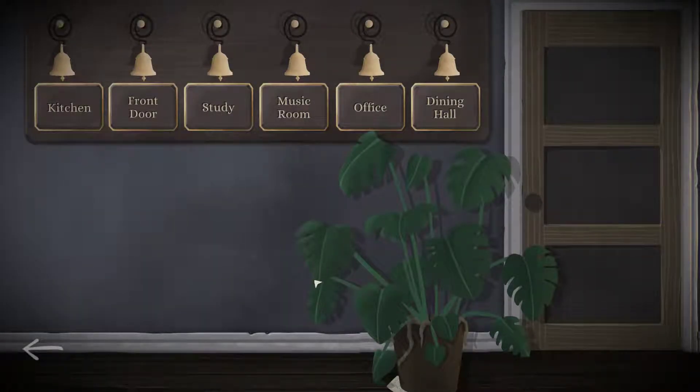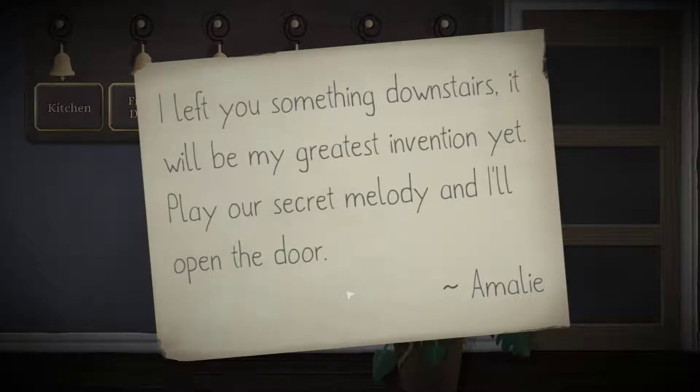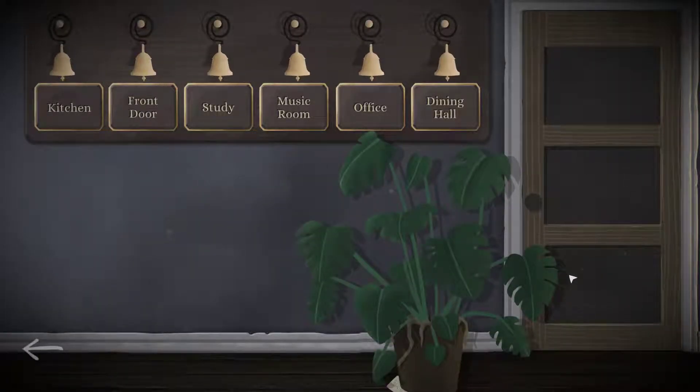There is a fireplace and like a deer skull mounted on the wall. There's some firewood and a door that I can open — I think that's the only thing we can do. I have a piece of paper. I can also go down — there's a cask or barrel here and like an empty cage. There's a rope, and Emily says she left me something downstairs. I clicked the rope and now there's a sentence on it.